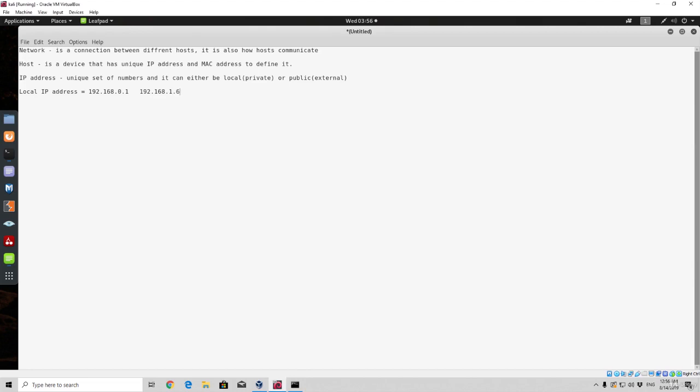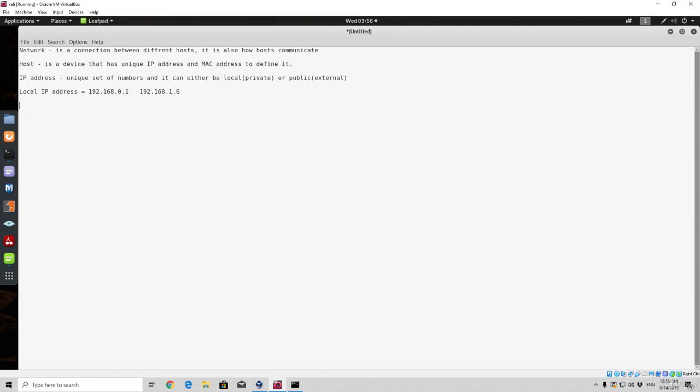So my IP address is this one, and it is considered to be a local IP address because it can only be used inside the actual local network, and I cannot really communicate with it outside to the internet. Whereas the public IP address is a unique IP address on the internet, and it defines your router to the world in order to be able to communicate over the internet.